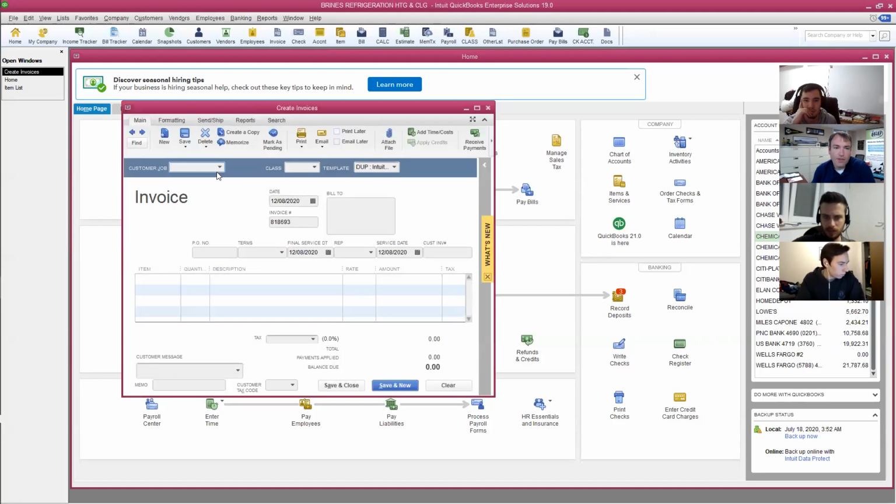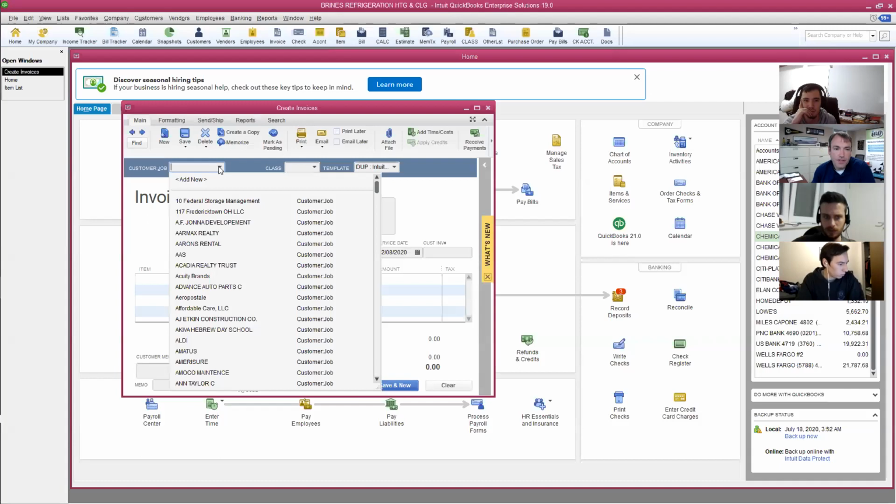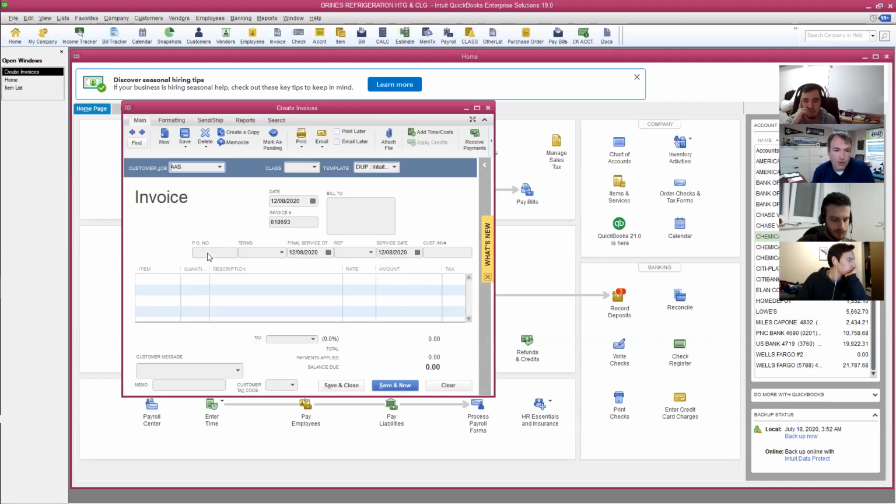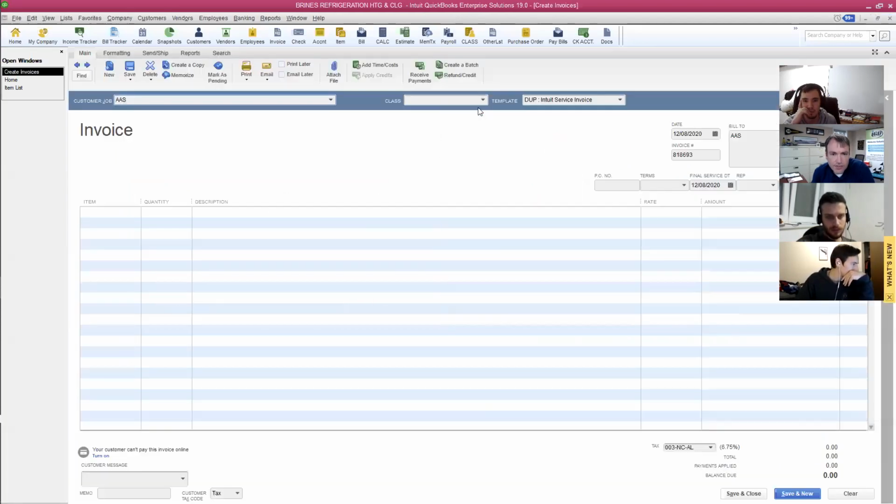Okay, so I'm going to create an invoice. So I pick a customer, and the customer is not the location, right? It's just the customer, the way we work. There's only a handful of customers. I don't know which ones are the real ones or not, so I'm just going to randomly pick them. Okay, let's see.